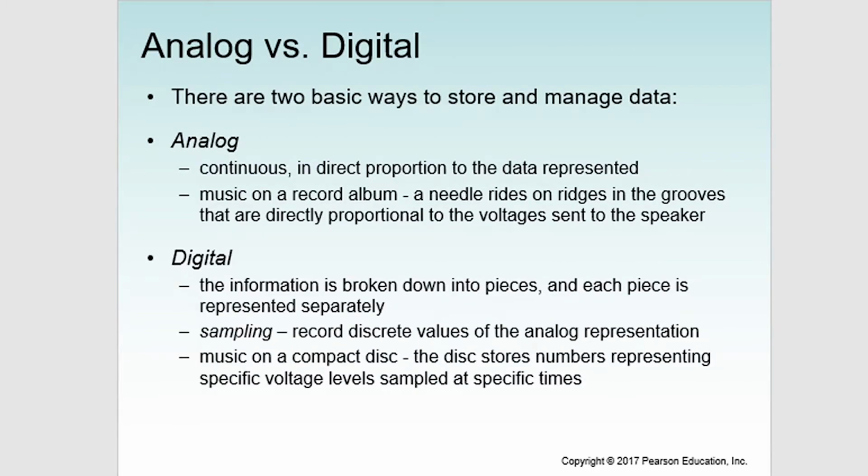Analog versus digital. So everything on a computer is digitized. The best example I can give of this, and the example they give here, is a record album, where the information from a record is actually the voltage coming from the speakers. It's like directly proportional. I think that's maybe an old example. The best example that I can give you is when you see things with your eyes. I can look out my window and I can see things. You can take a picture with the highest quality of the same thing that you're seeing. And when you get that picture, it looks really clear. But as you zoom in to get more details, you start to notice that things start to look pixelated.